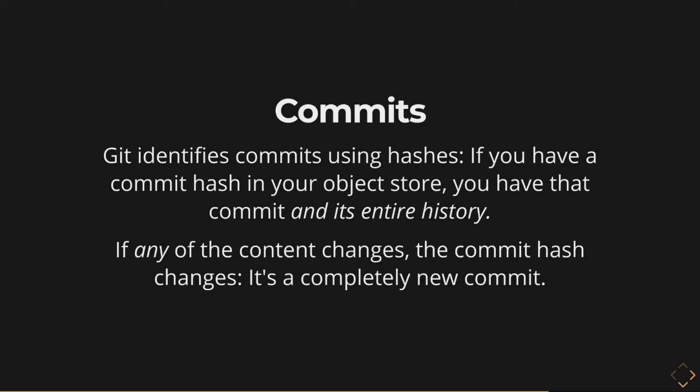However, if a commit has the same tree hash as another commit, you can be certain that those are the exact same files and the exact same working directory. Also, since a commit contains the parent's hash, if anything is changed about the parents of a commit, the hash changes completely. So in other words, if you look at the commit's hash, that completely identifies all the information that was hashed.